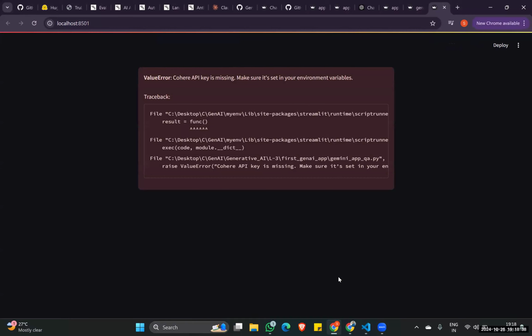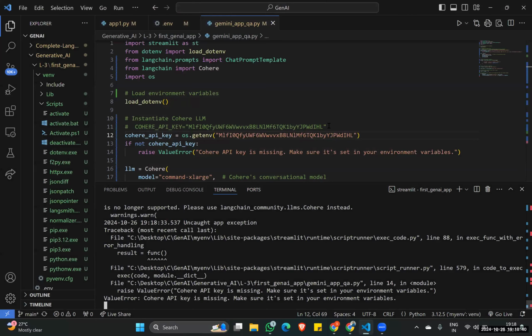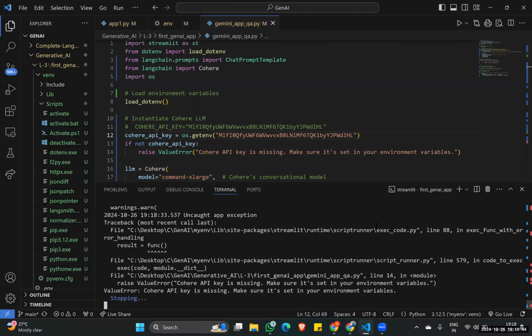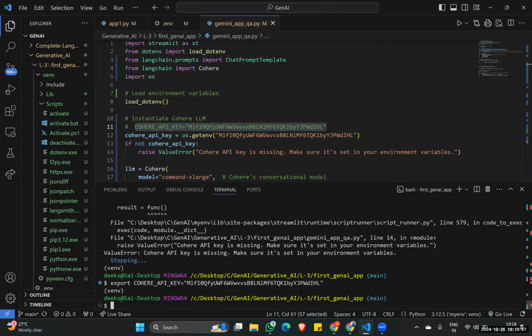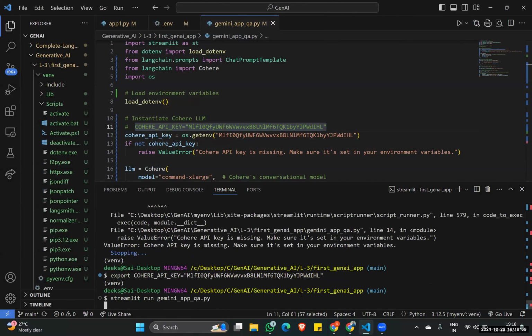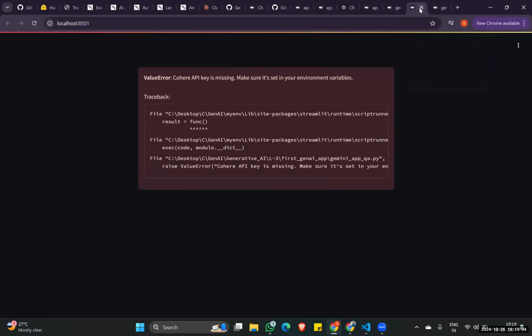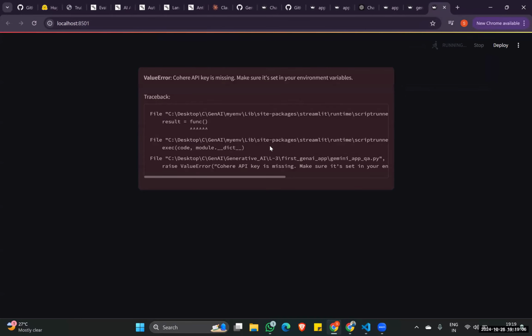Cohere API key is missing. Set it in the environment variable. Output parser. Again, the API key is missing.